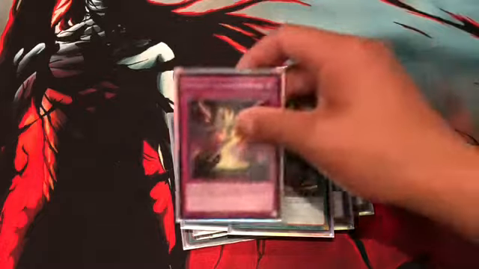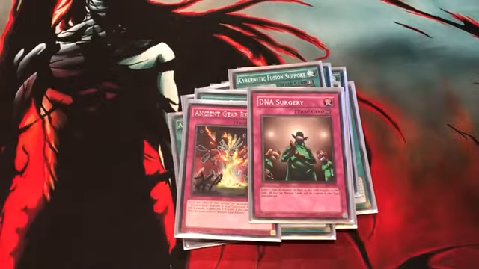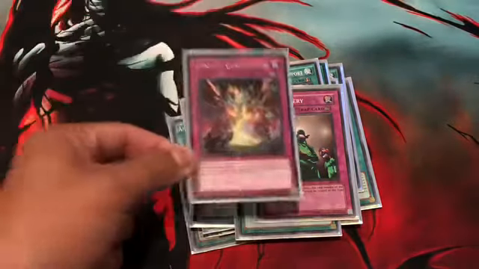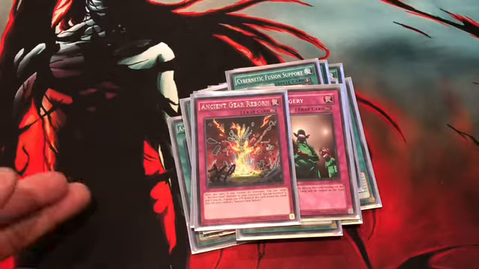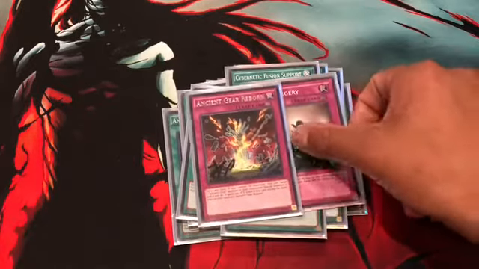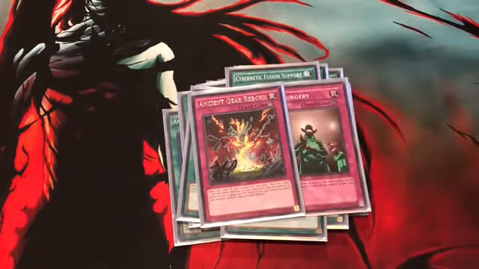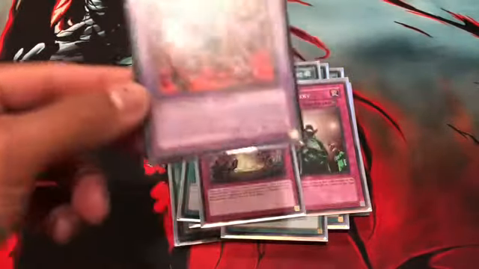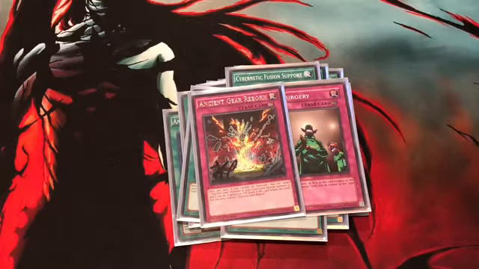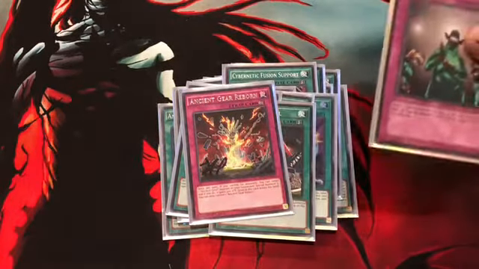And finally, the traps, Ancient Gear Reborn and DNA Surgery. Ancient Gear Reborn, basically you must control no monsters, and you can target an Ancient Gear monster in your grave, special summon it, and if you do, it gains 200 attack even if this guy leaves the field. It's not bad, but it hasn't really saved me a whole lot, unless you consider bringing back Ancient Gear Howitzer. But its first effect says it is unaffected by card effects, so I don't know if it can actually be a target for Reborn, but you could look for that later.